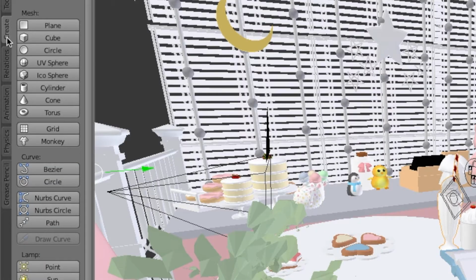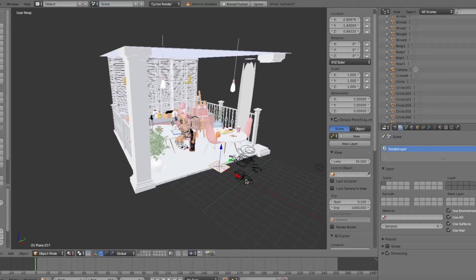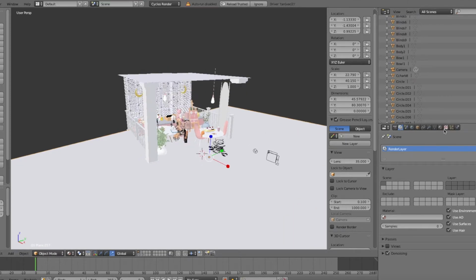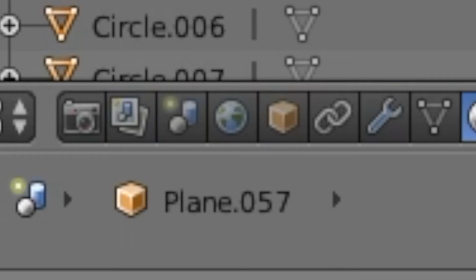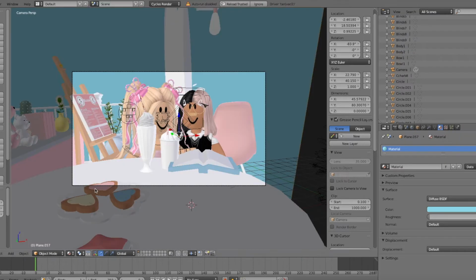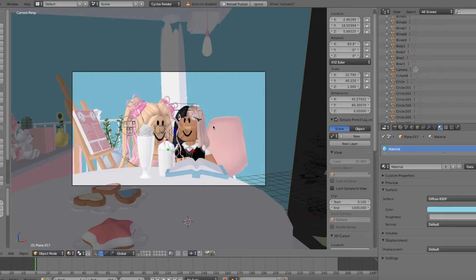I'm going to go to create, add primitive mesh plane, and there should be a plane mesh right here. Now I'm going to go to this little scaling tool and scale up by using these little handles right here. So once I have it like this, I want to make it blue as the sky. So I'm just going to go over to this little circle right here, press new, and go down to color and change the color and just make sure I can't see any more gray. It's okay if you see black, but we can't see gray.